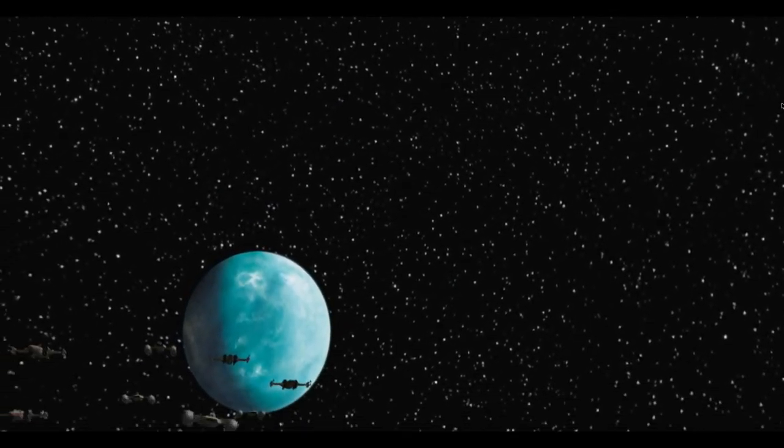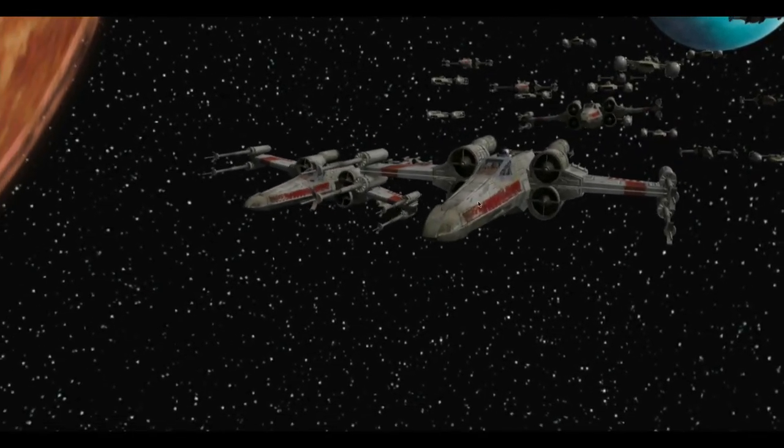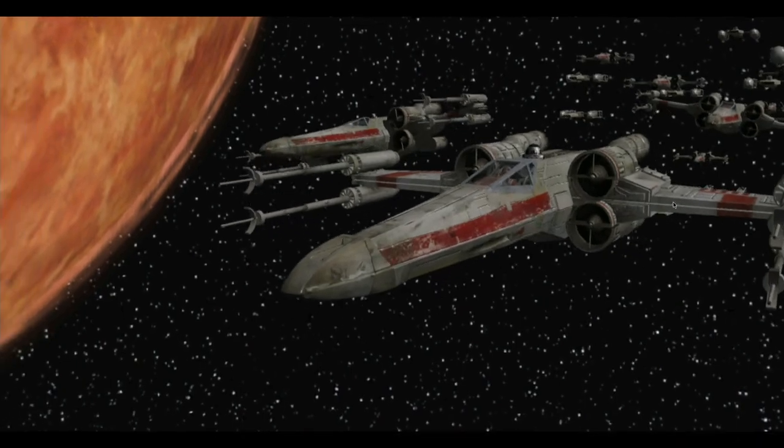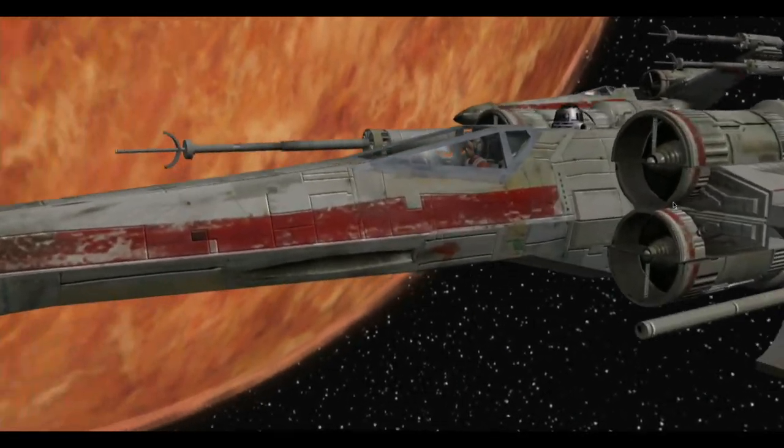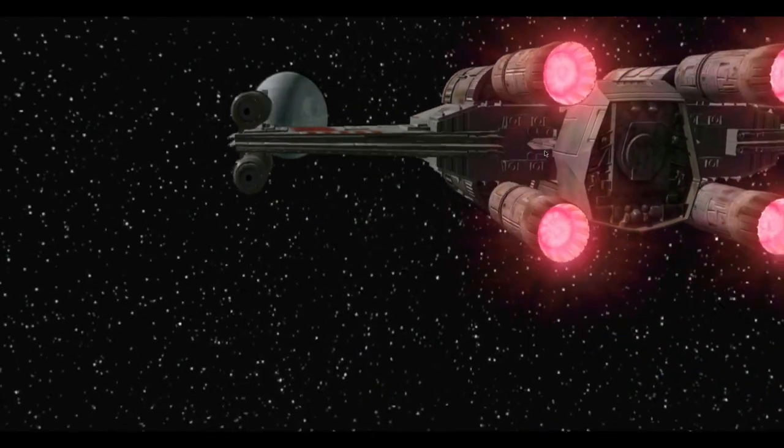All wings report in. Red 10 standing by. Red 6 standing by. Red 9 standing by. Red 2 standing by. Red 11 standing by. Red 5 standing by.